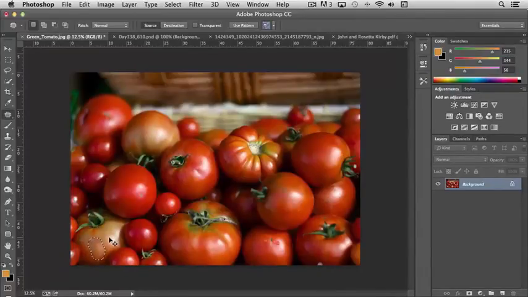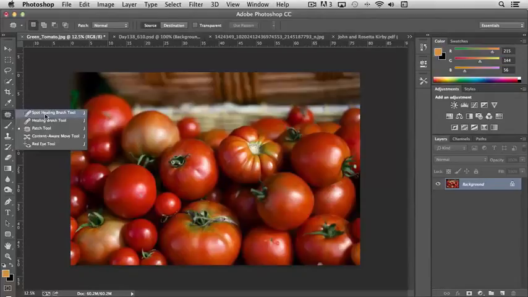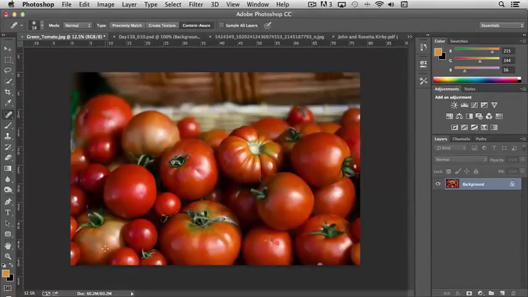Now if I deselect, it did a pretty darn good job of removing that, didn't it? And then we could just use the spot healing brush to go in and clean up that tiny little line right here if that bothers us. So I can just go in and, actually I'd probably want to use a bigger brush, but you can see now that that spot is gone and the average person would never know that it was there. So it's an extremely powerful tool as well.